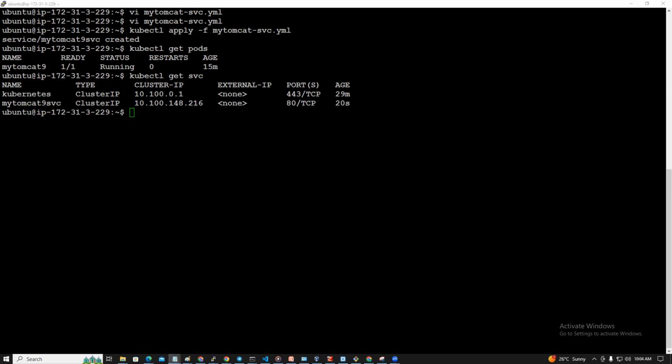Now for creating the NodePort, guys, we need to provide the node port.